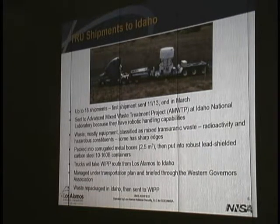The reason we did that is the boxes that have the waste have cut up metals, cut up glove boxes, cut up with a plasma torch, and it has really sharp edges. So even though we could process that in our box lines, I don't want to expose our workers to those sharp edges, because that presents an opportunity to puncture the gloves that they're working in, and you could get contamination, especially if there was a cut or something like that. So a lot of people have worked really hard on this.